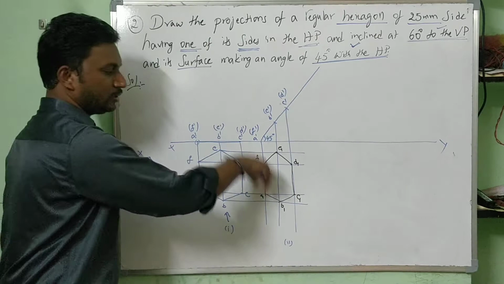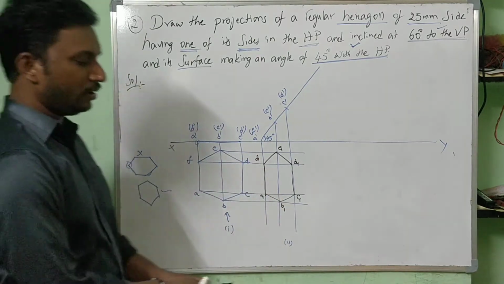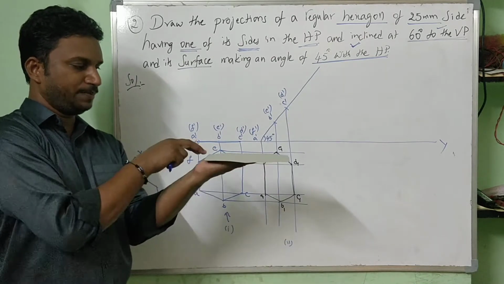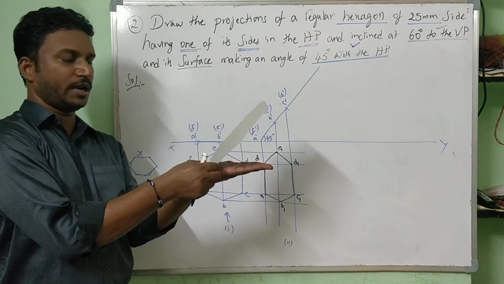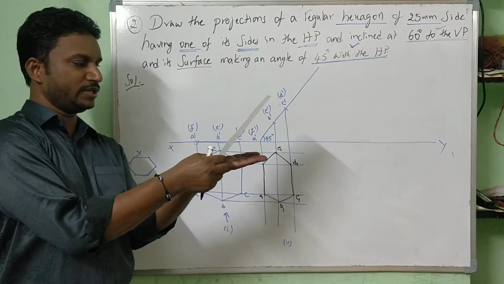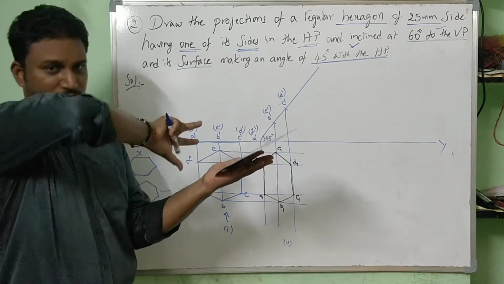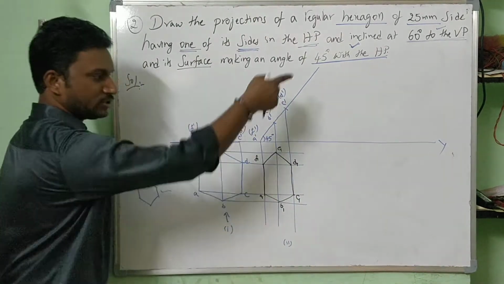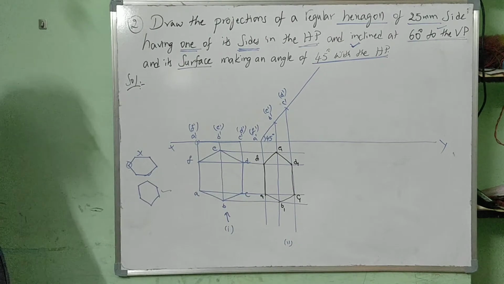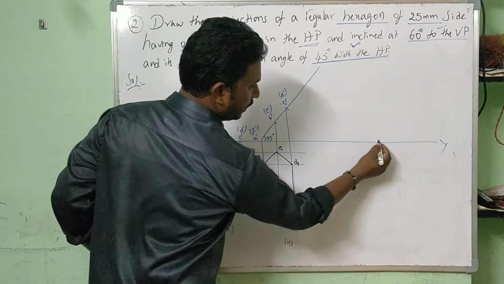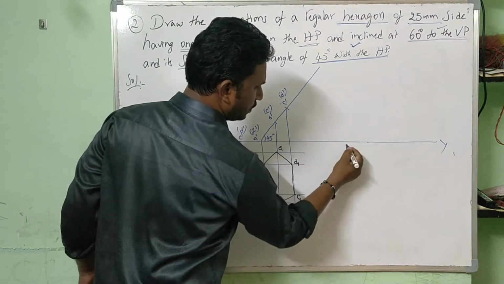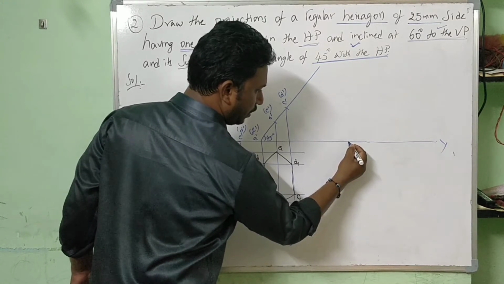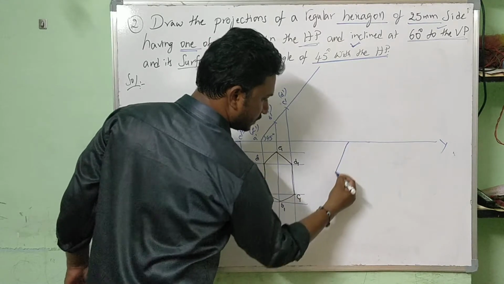That AF side here in the top view has to be rotated at an angle of 60 degrees. See, simple. Initially like this. First step, keeping this side on HP, rotated at an angle of 45. Now this side which is on HP has to be rotated 60 degrees in the clockwise direction. So this side A1 F1 has to be drawn at an angle of 60 degrees to VP. Now see, take a point a little bit of distance away, somewhere here. Draw a line at an angle of 60 degrees.